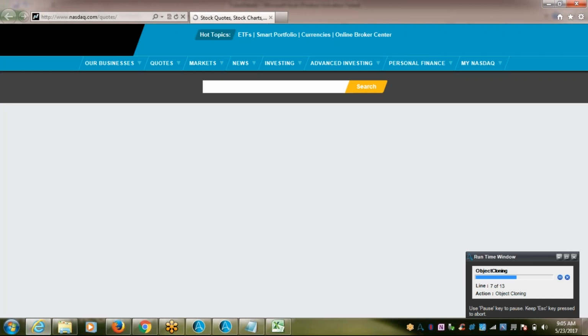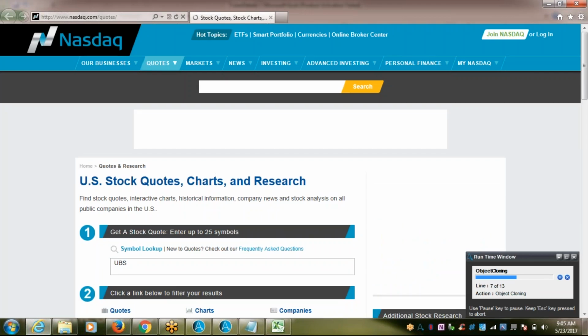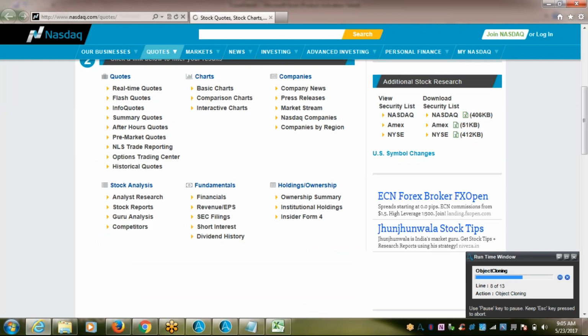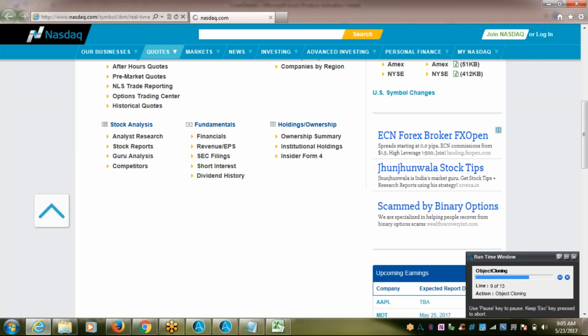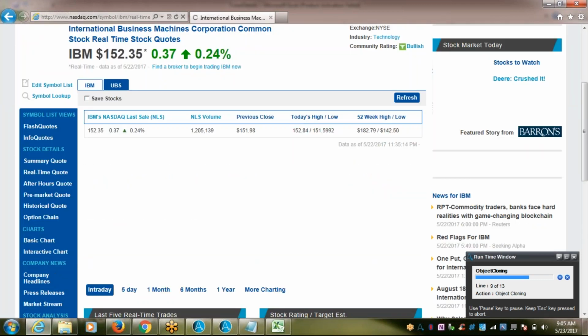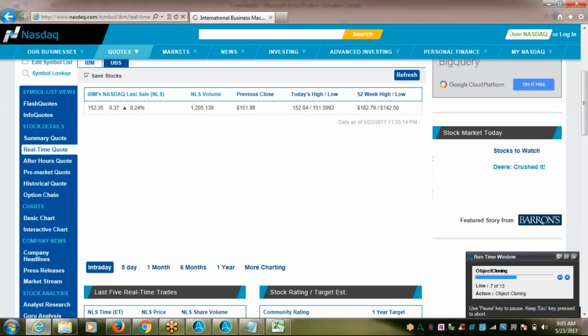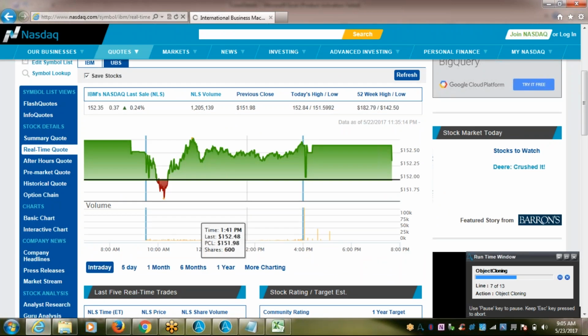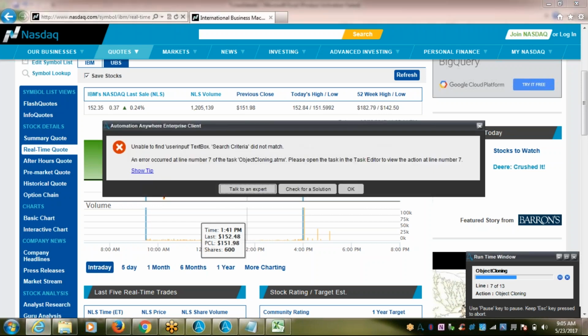It's launching the first record. It was set as IBM. It navigated to the next page. It's doing object learning over there. Text box search criteria does not match.